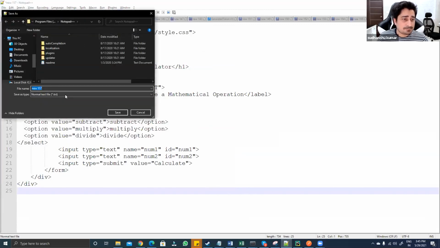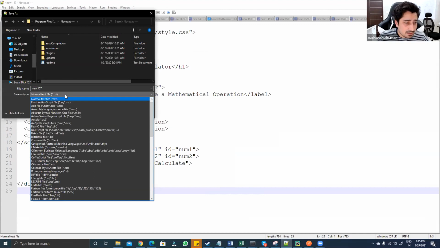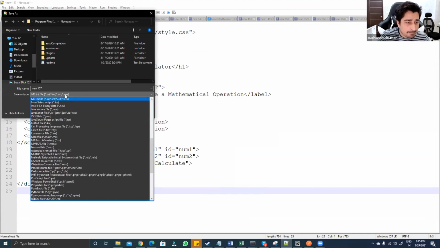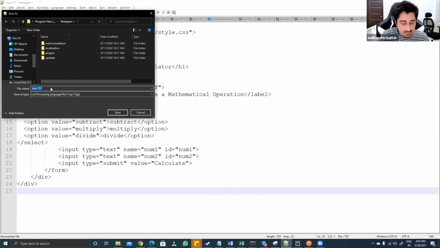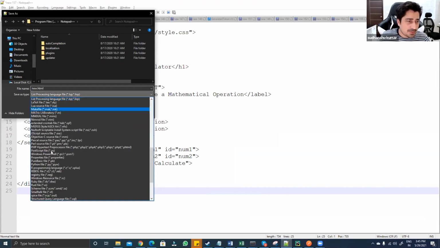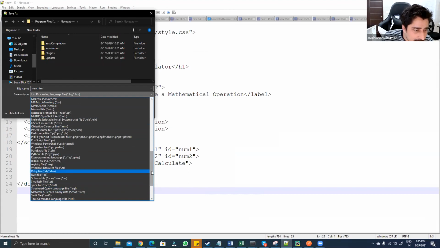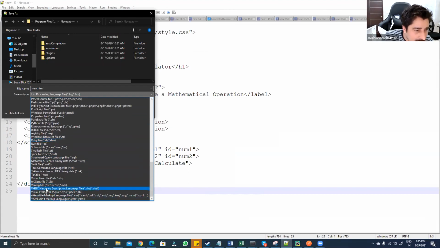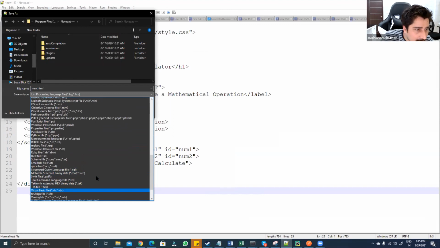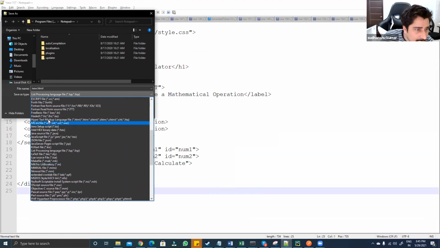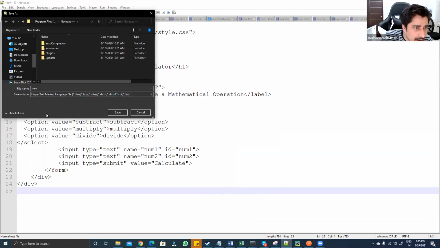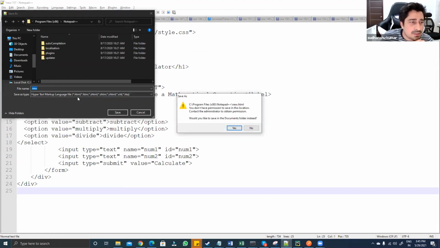I'll name it new.html, and from here you can select the HTML format.